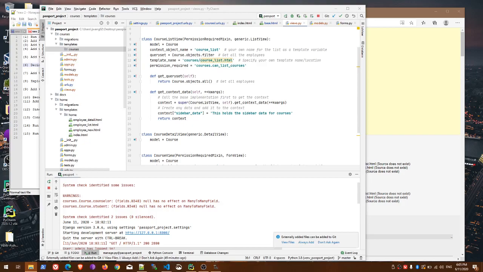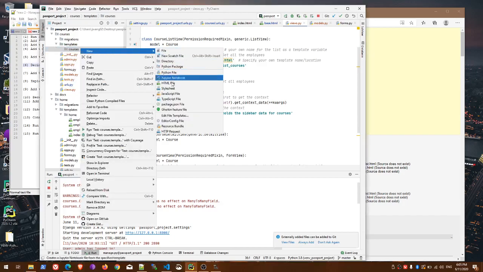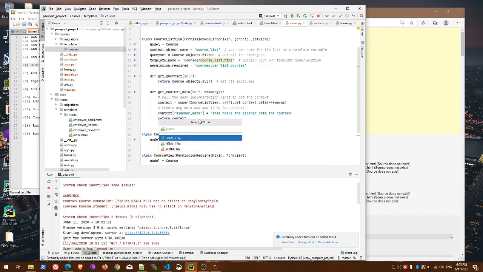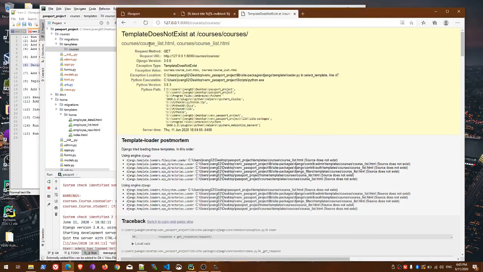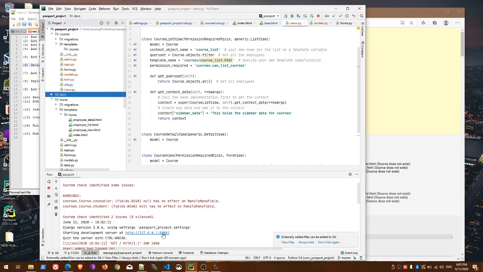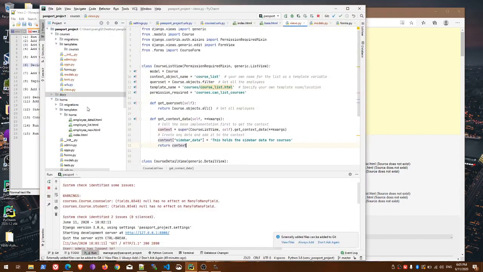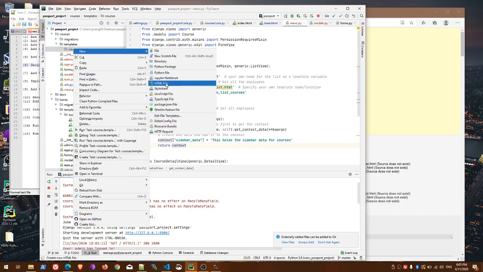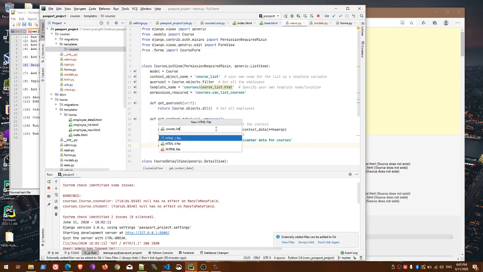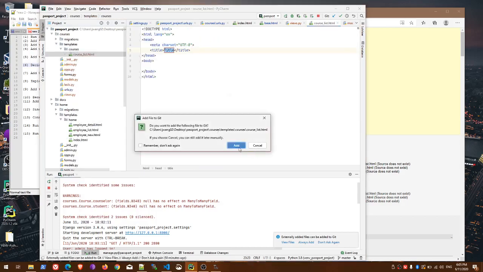But first, let's do a new HTML file. What's missing is called course list. I'll copy the name and type it into the new HTML file to avoid mistakes.